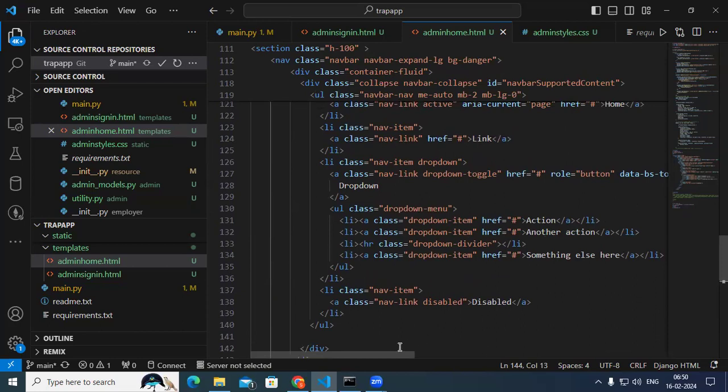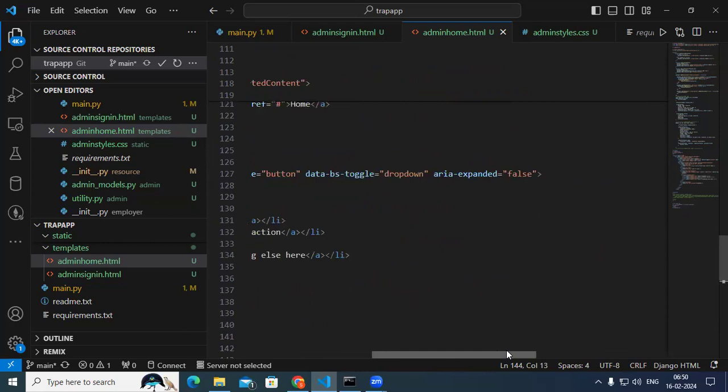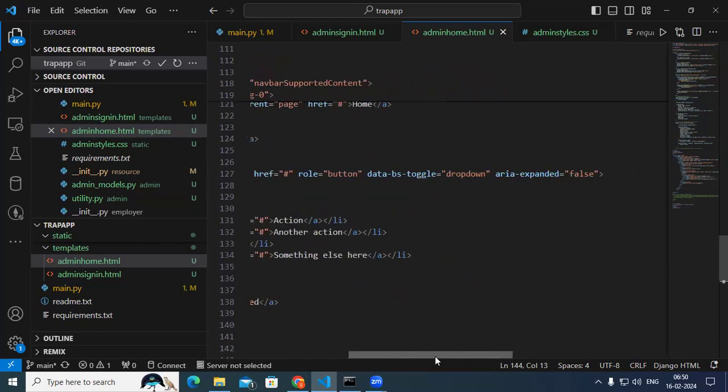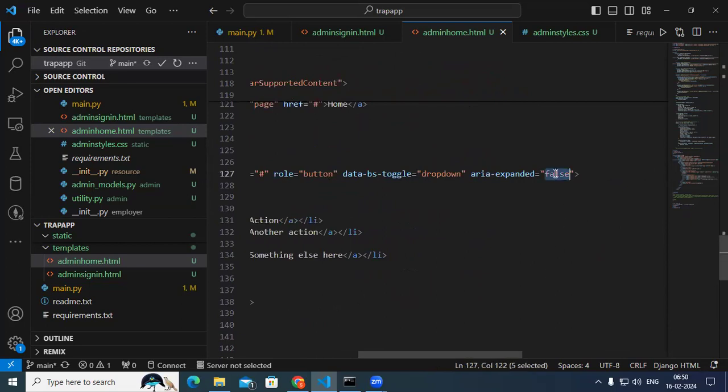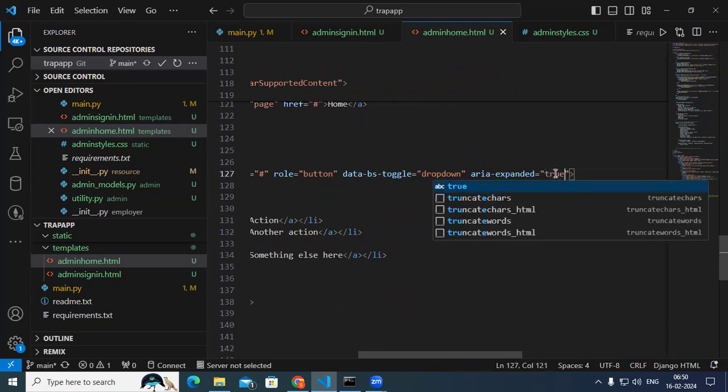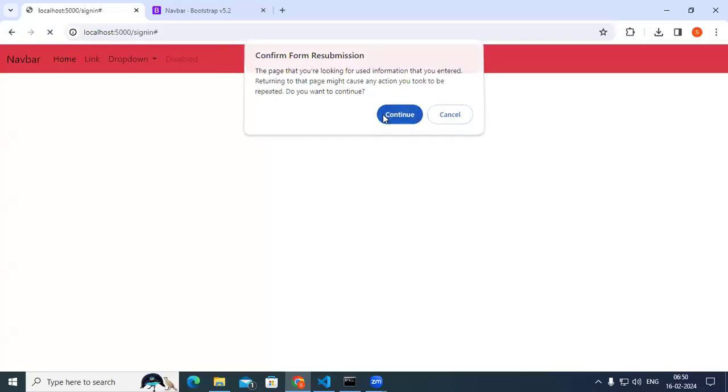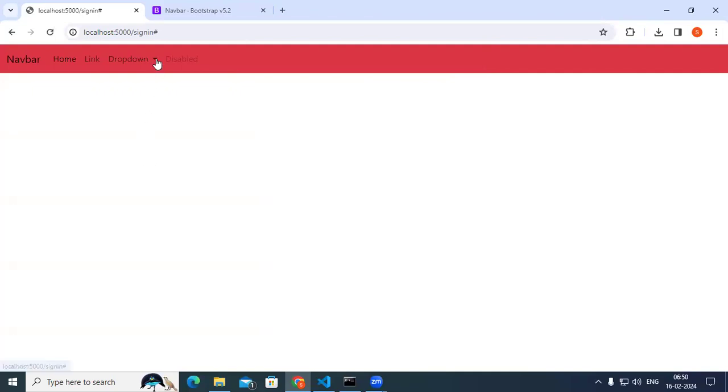Like this we have, but this is not shown for us at all. Okay, aria-expanded equal to false it is. So let us keep this as true. What will happen now? Let us see. Still, this is not working for us.